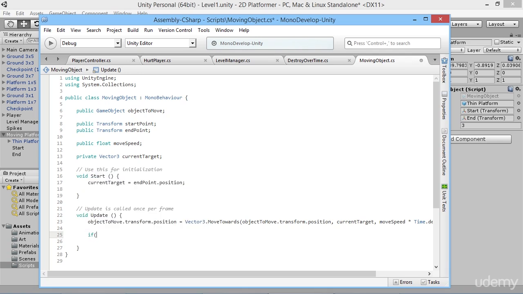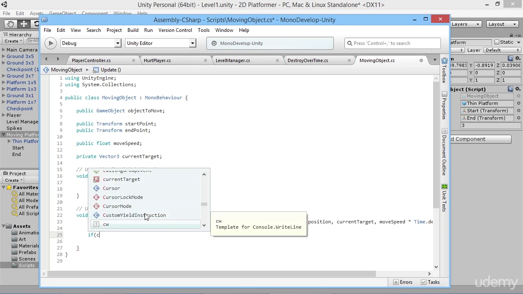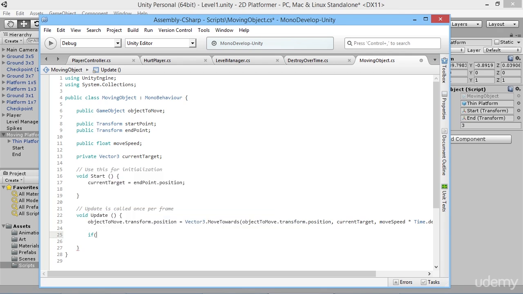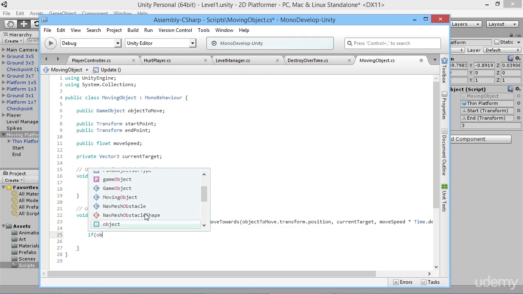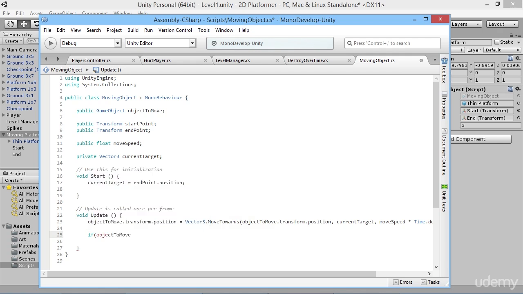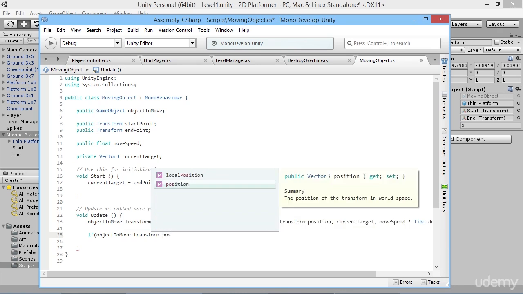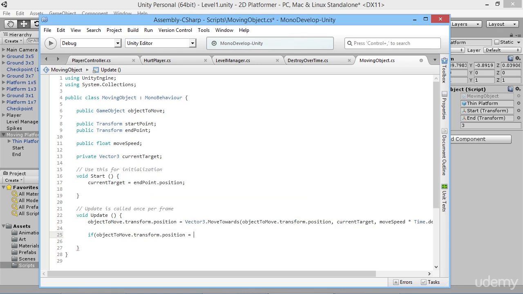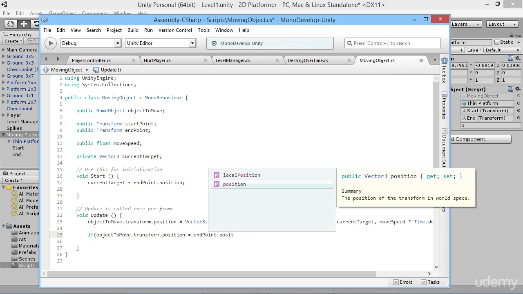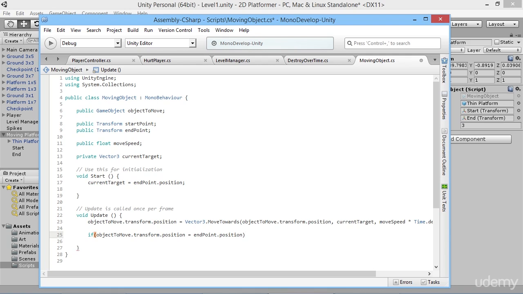So we will say here, if our, not our current target, but our object moves current position, so our object to move dot transform dot position, if that is equal to our endpoint position, so our endpoint dot position, then we know that, okay, we've reached that point, so we need to set our start point to be our current target.